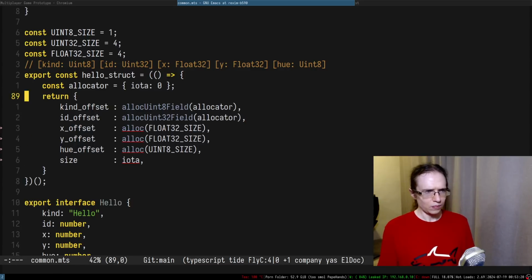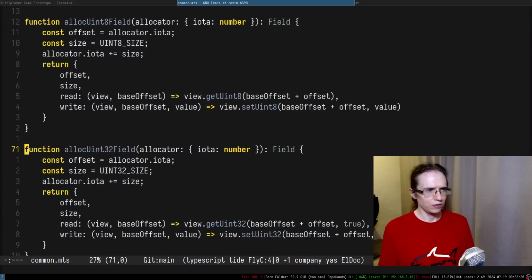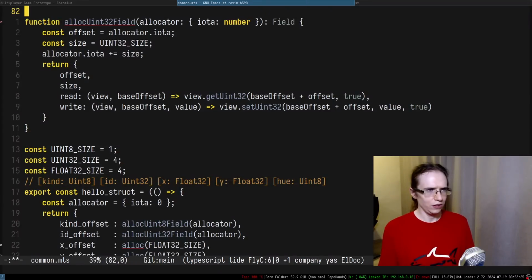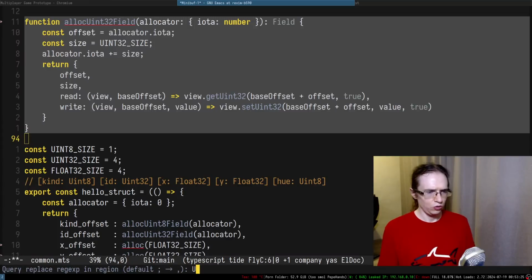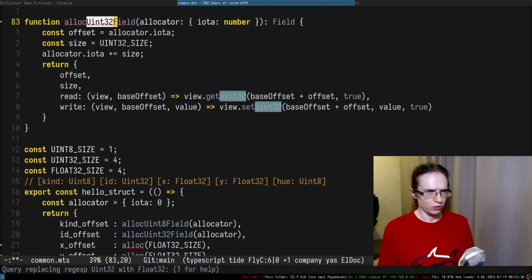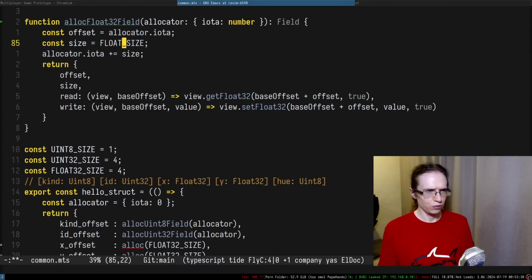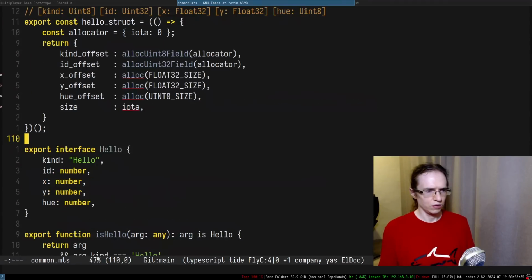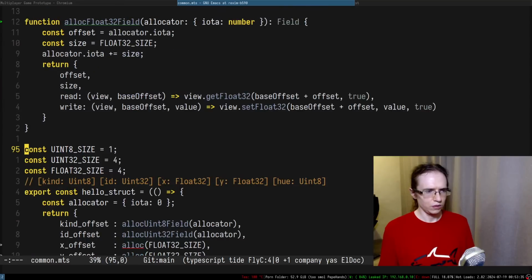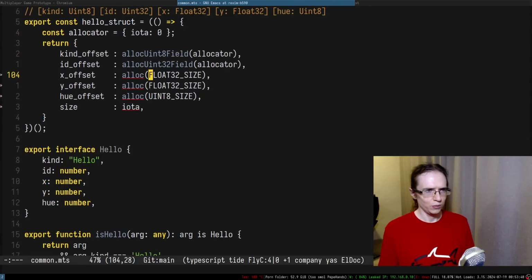Okay. So, and the only thing that is left in here is uint 32, float 32, except in here float 32. Look at that. Maybe we can do that.